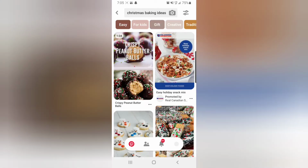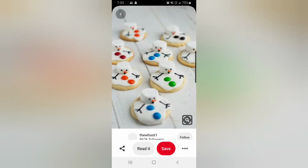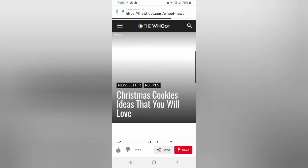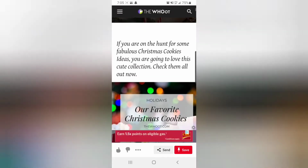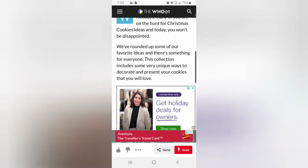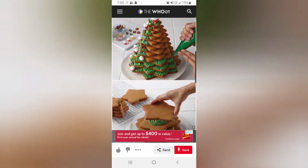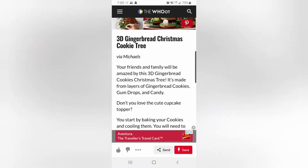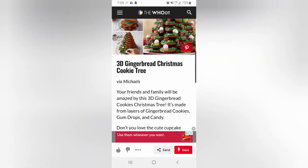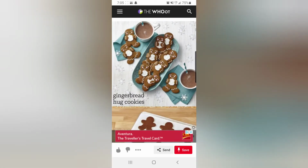Christmas baking ideas. Why did I sing that one? Oh, I want that. But I don't feel like making that. So, oh, those are cute. I want to learn to make those cookies. I can't remember what they're called. Oh my gosh. That's crazy. Gingerbread cookie Christmas tree. Cookie tree, I mean. Gingerbread men, I want to make gingerbread men.